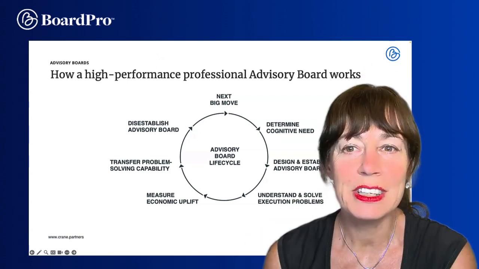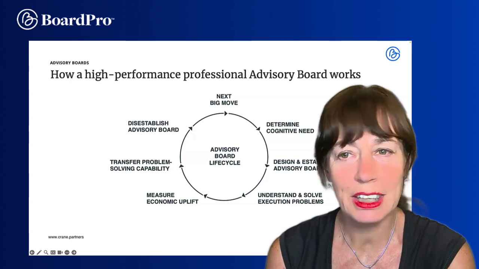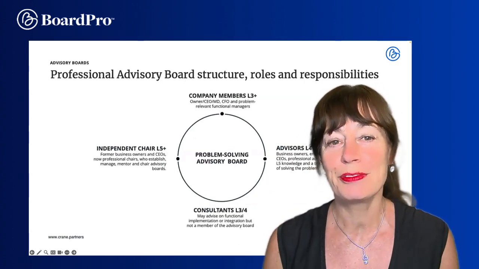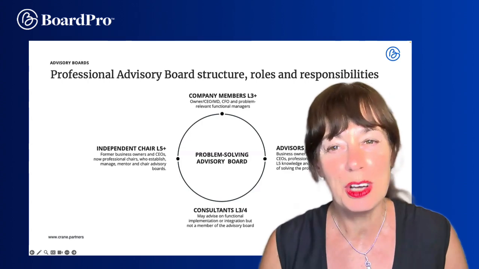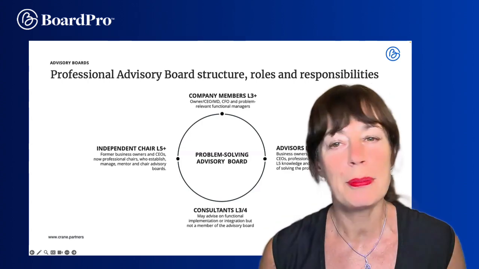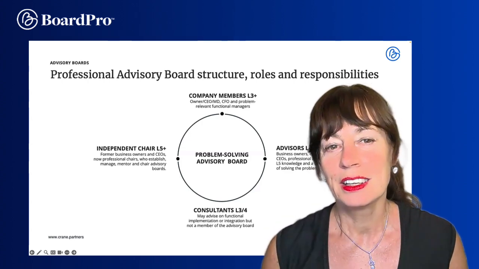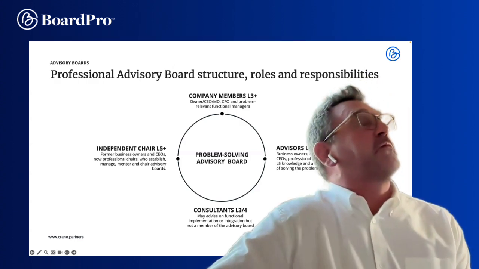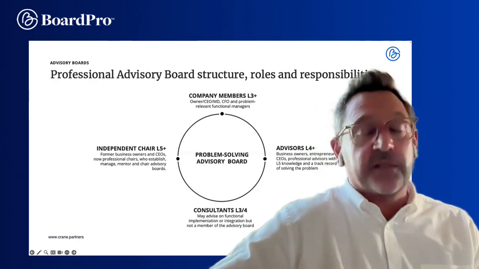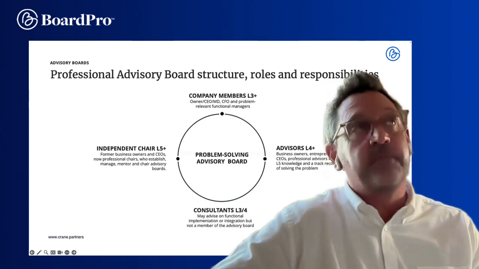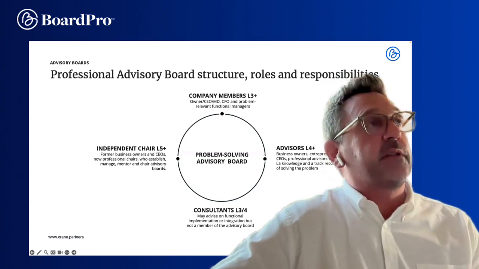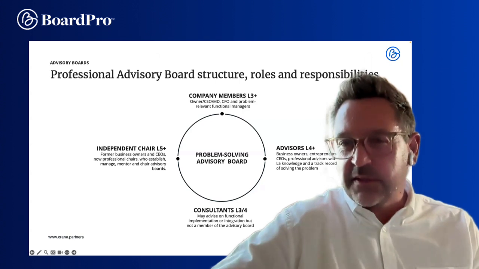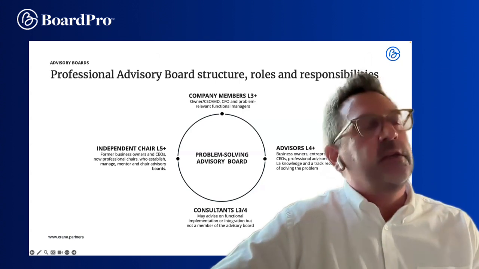Yeah, there's another question in the chat. Can you give an example of the sort of journey that a high performance advisory board would go through as a company scales? Can you talk us through? Yeah, well, let me give you an example. I can't mention the company because it's confidential, but they worked in the energy industry. They had a subsidiary that was performing, I think, modestly in the data space. So it was a tech company within the energy industry.